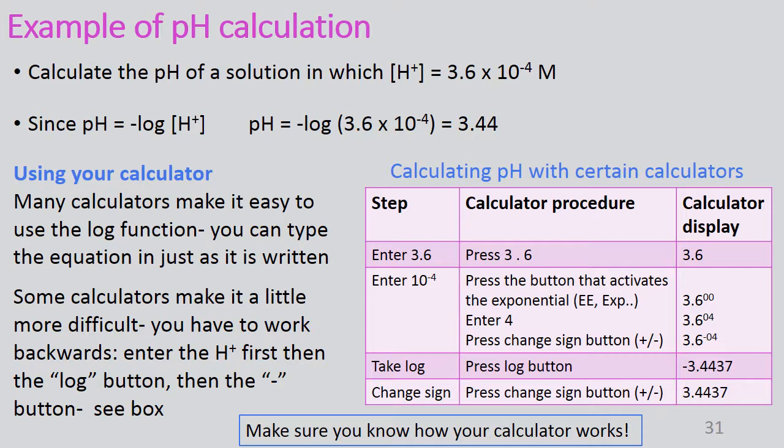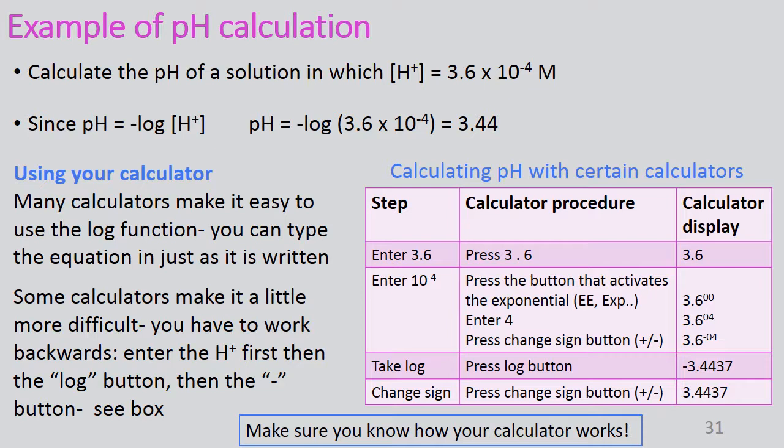So you would just hit negative, and then you would hit the log button, which like on the TI-84 just says log, and then you would just type in that number. And let me recommend that you use the EE button, which may be either the EE button or the EXP button or something like that. And sometimes you might have to hit the second button to get the EE button. But if you hit 3.6 EE negative 4, then you'll make sure that your calculator takes that as one whole number rather than two numbers.